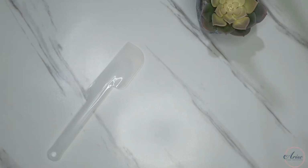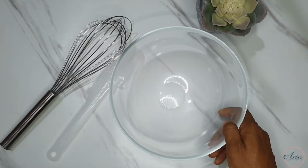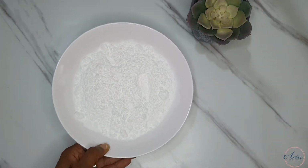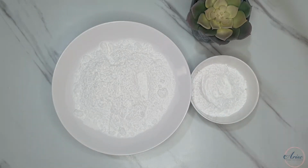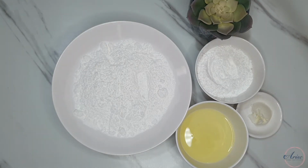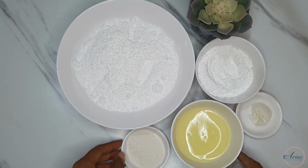For the equipment you will need a spatula, a whisk, a bowl and a scraper. For the ingredients you will need some icing sugar, some reserved icing sugar for kneading, some egg whites, either pasteurised or fresh, some vegetable shortening and some CMC or Tylo powder.